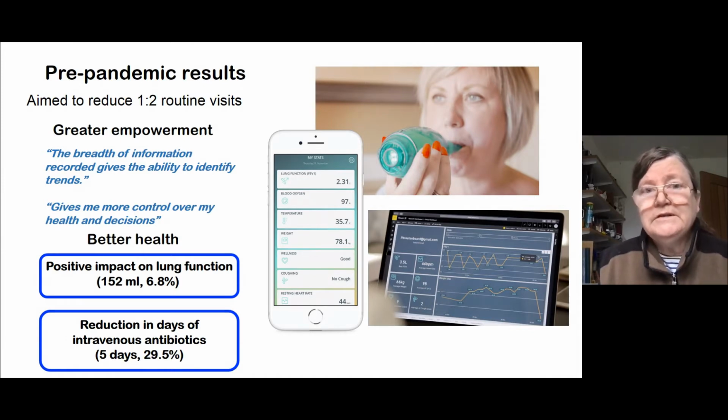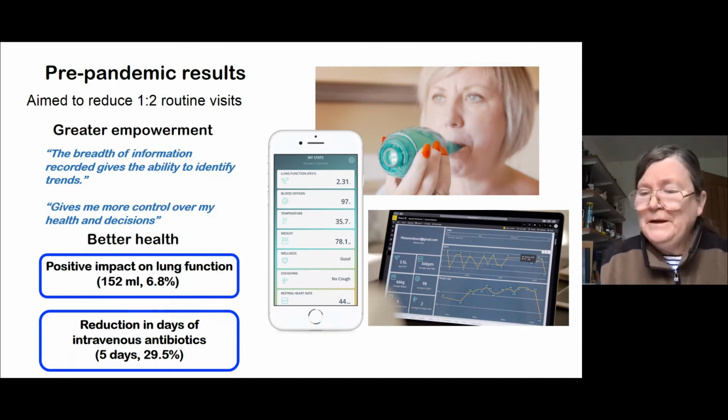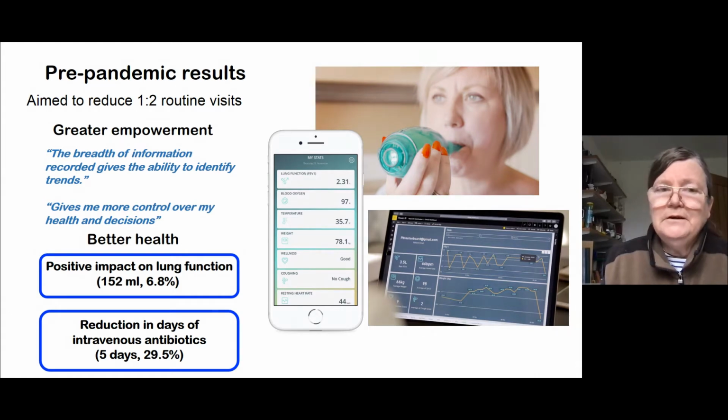We did quite a detailed assessment of safety of this, and there was no increase in emergency admissions for people taking part in the study. And as I say, the overall improvements were good, and the feedback we had from people was phenomenal. There was this sense of empowerment. They were in control of their condition. And some of the people, particularly our star person, was able to actually understand their data much better, and they were able to maintain their health.